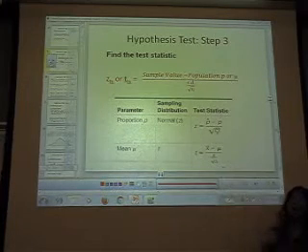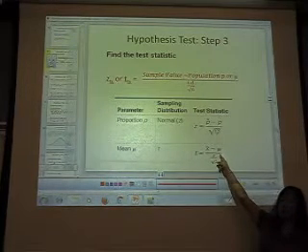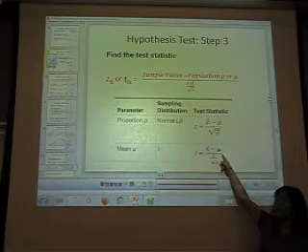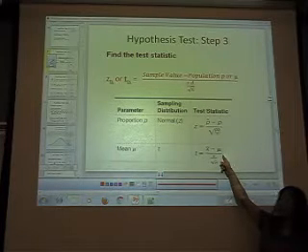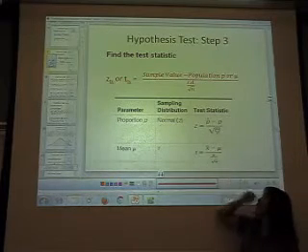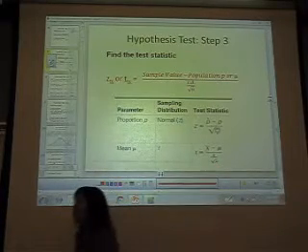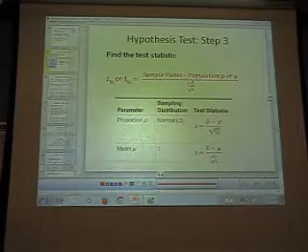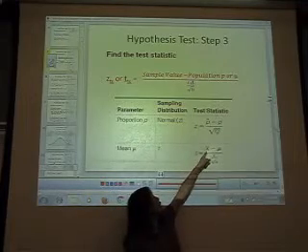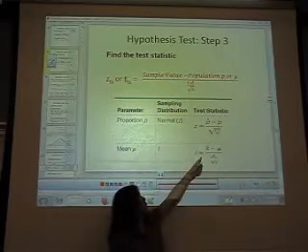How do you know which one's the sample and which one's the population one? This is the one in your claim. This is the one they may state, like the average internet user is online for 36 hours a month. This is what your sample is. So you find the word sample, or selected, or surveyed. Those are all words that mean sample. That's where you're going to find your x bar or your p hat. Remember, p hat is your sample proportion, x bar is your sample mean.